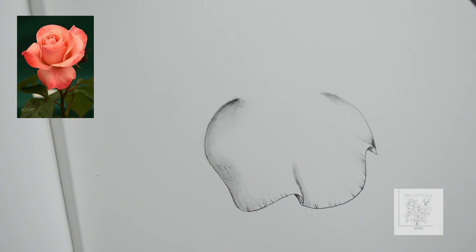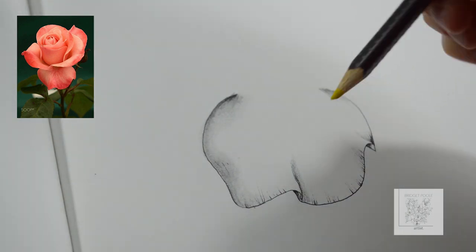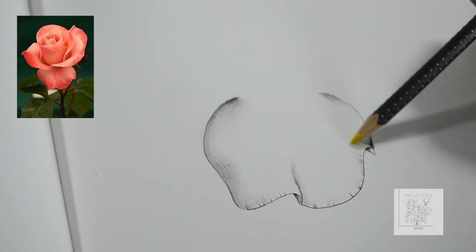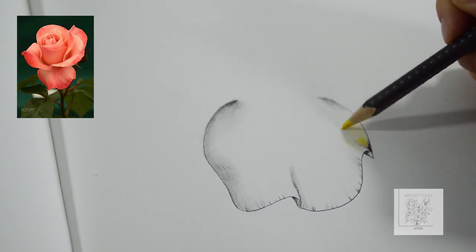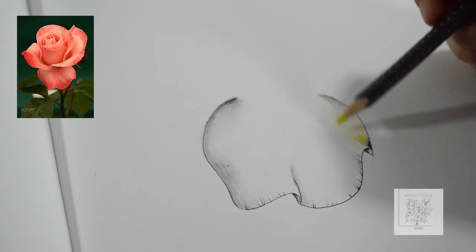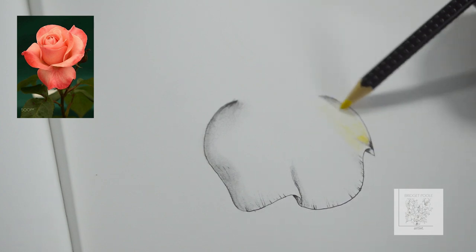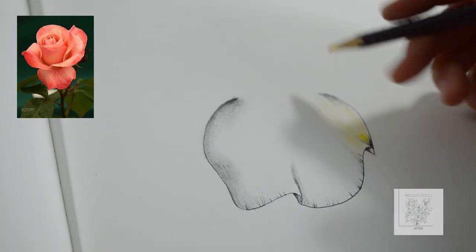Now I'm going to show you how to use color. Using all the same principles as before, a pencil crayon operates similarly to a pencil. If you use the tip, you will get a bolder color, whereas if you use the side, you will get a lighter color and more of the paper will show through. Only with pencil crayon, you can't really erase it like you can with pencil, so start lighter and go darker.